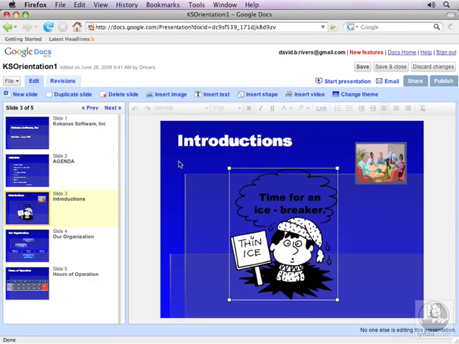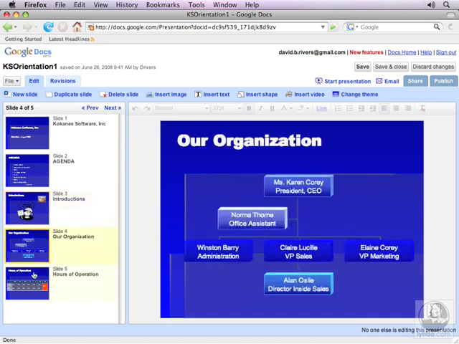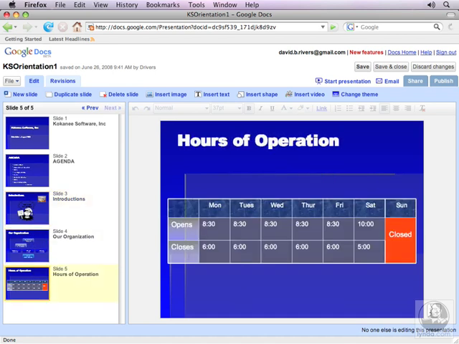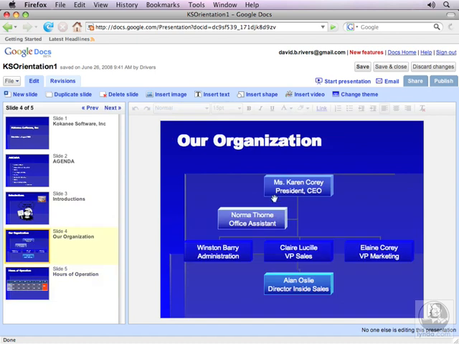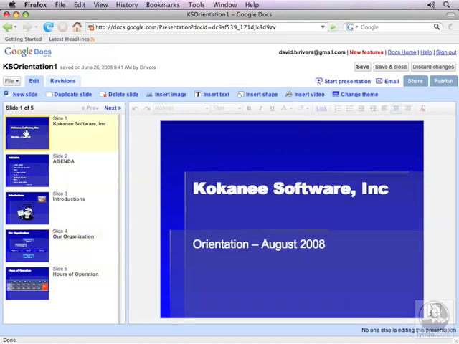You can see there's a certain background that's being used. So I've got a theme or a background scheme that makes this look very attractive. And as I go through the various slides, you can see there are different kinds of elements. Here's a table, and you can see each one of these is a mini text box to make it look like a table. As I go to slide 4, where I've got the organization chart, these are text boxes as well that can be modified just by clicking in them and changing the contents. I'm going to click outside any selected objects and go back to slide 1.